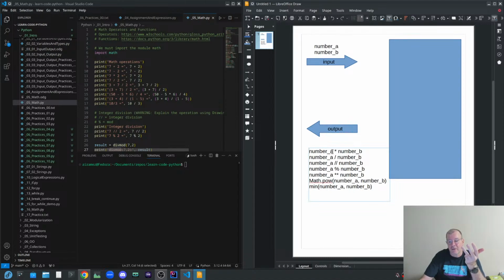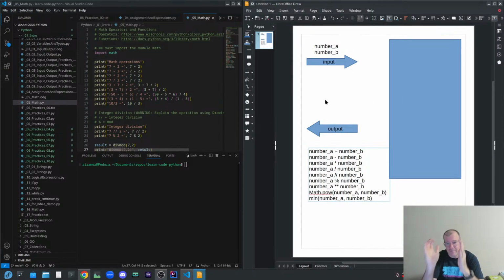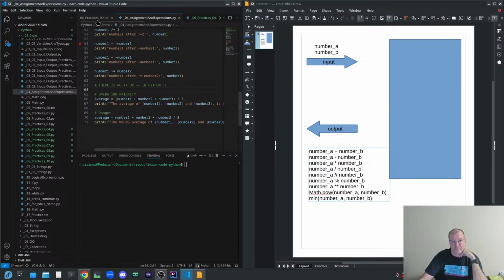Oh wait, I changed something here because I didn't go back enough. So actually it was something like this: plus, minus. What I'm trying to explain to you is that this right side of our screen is very important, and you or anyone will fail a code interview if you don't do this. If you jump directly to the coding, please don't do that ever.